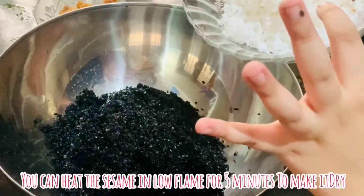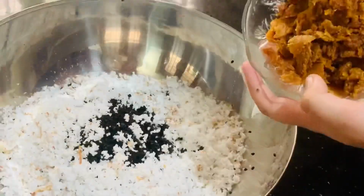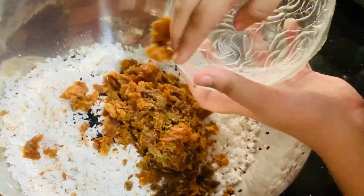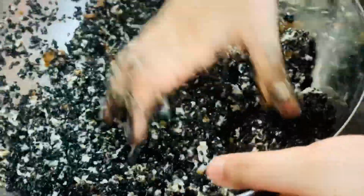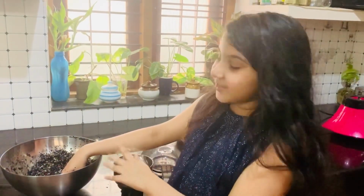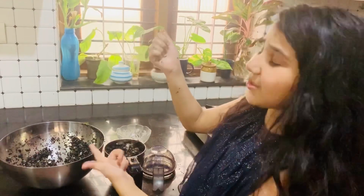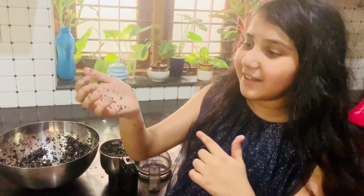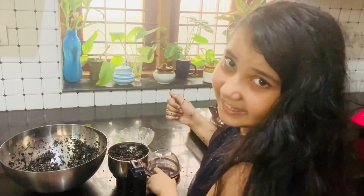So next I'm going to add the grated coconut. So we are going to grind all these ingredients. It's better to use a spoon for mixing all the ingredients. See, it's sticking to my hand. That's a really bad thing.